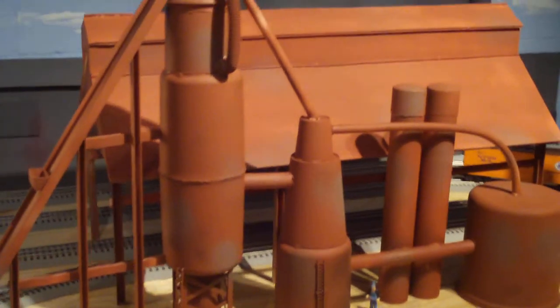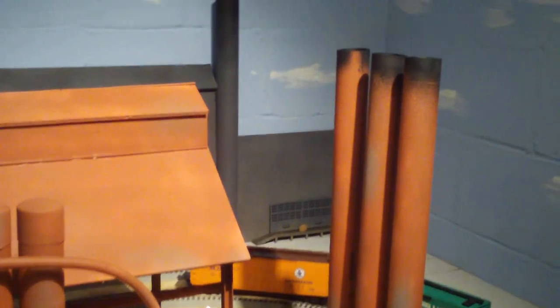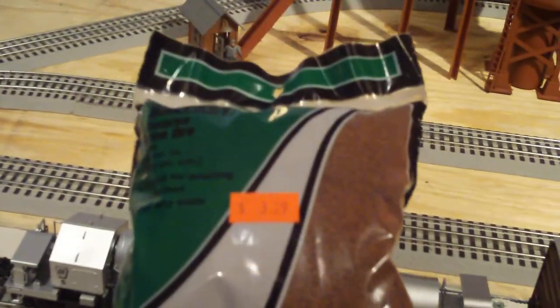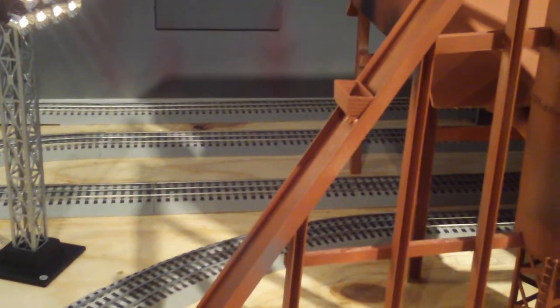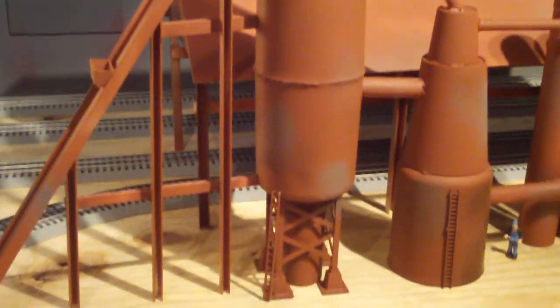I still have a little bit of painting left to do on it, but I still wanted to make this video. It is awesome. See up there, that black part needs fixing, but other than that, I'm real happy with it. I bought some bags of iron ore to put on there. There's piles of ore down here. What this is here is a skip car. It takes the iron ore and the coal up to the top of the furnace, dumps it in up here, and the furnace does its job.